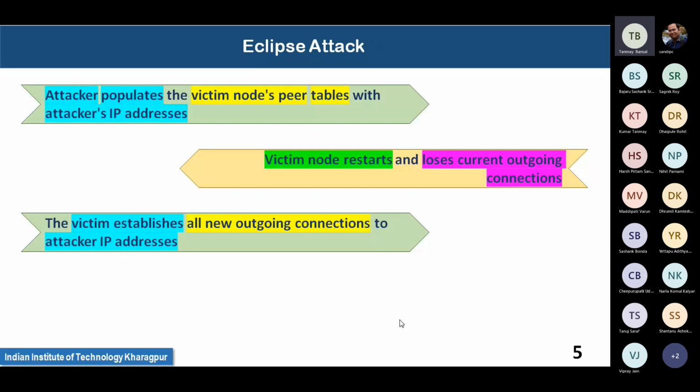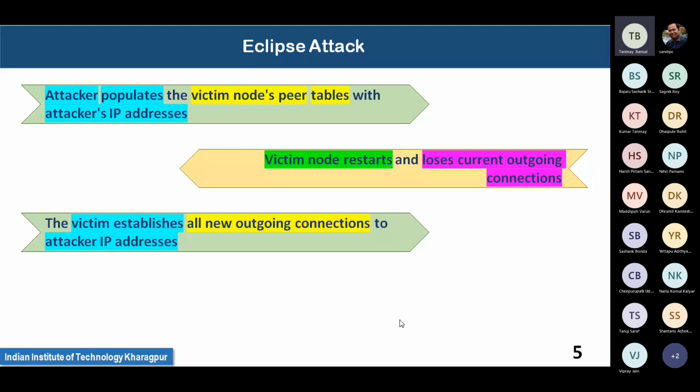And just to connect it to that discussion, this is the reason why we are not using these IP addresses for payment: in that case it could be linked to some physical nodes, and one could figure out who is the intended recipient of those cryptocurrencies. That is why we differentiate between those payment addresses and these communication addresses. Now, the attacker will populate the victim's peer tables with its own IP addresses. That is the attacker's goal.